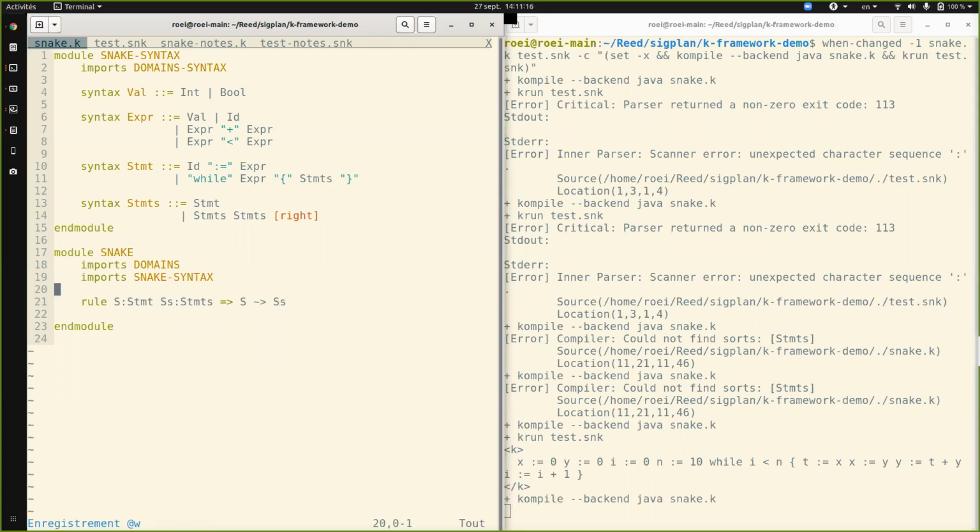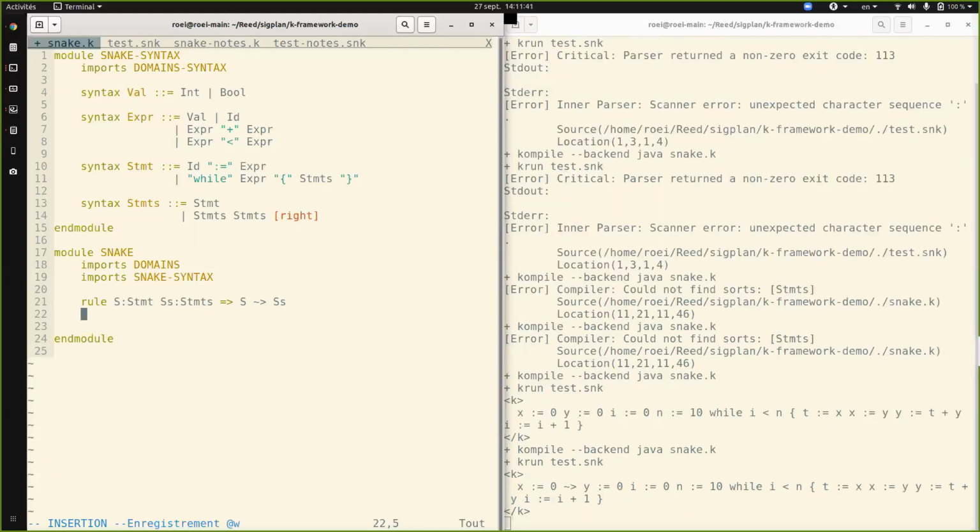This funny arrow thing here is the built-in sequencing operator in K. All it means is evaluate this thing until it's done, then evaluate this thing until it's done. And the way to write a thing that is done is just a dot, which is kind of hard to see, but you'll see what I mean in a minute.